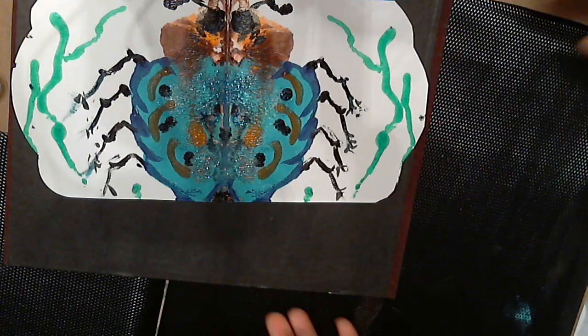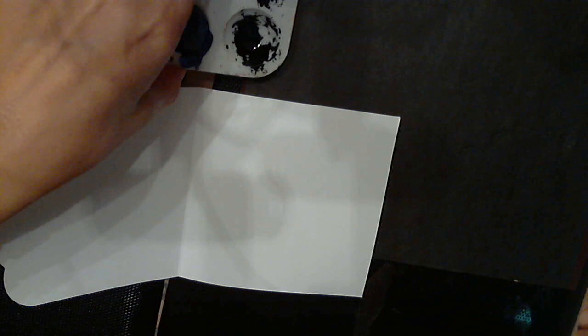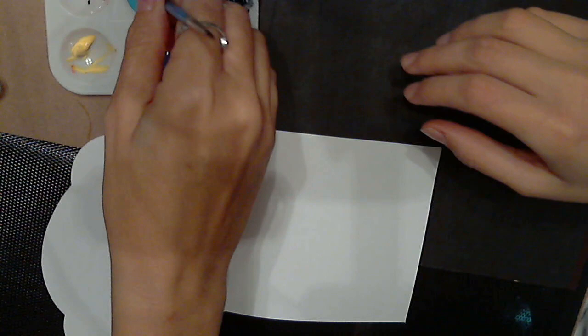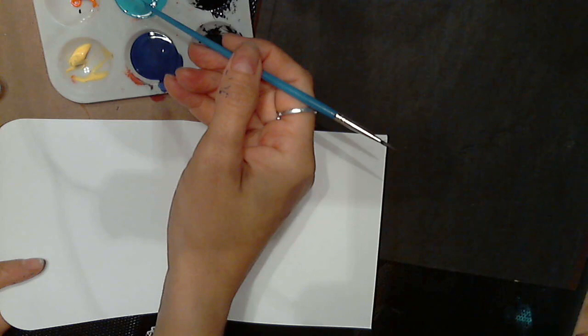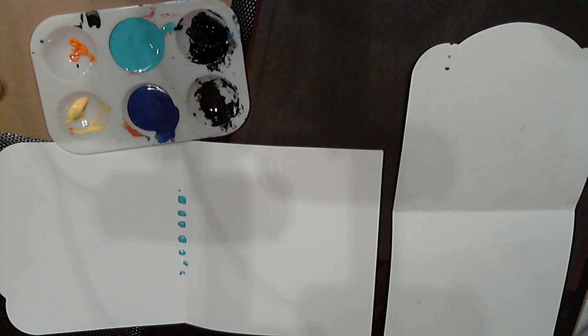So in this fun lesson, I'm gonna get started by loading that one line where I folded my paper in half. I'm gonna load just along that line, dotting some colors. So I'm gonna load up some with the end of my brush, maybe some turquoise, and what I'm doing is I'm loading it to the end of the brush like so, and then just dotting some, not too much, little circles, and I'm gonna pile them one on top of each other. I'm just gonna choose some complementary colors like orange and blue, and highlights with yellow, and lowlights with just dark browns maybe, or black. So it's very simple, shouldn't take more than 15 minutes as usual. So let's get started.